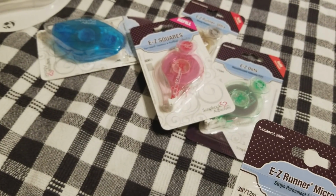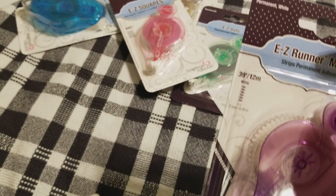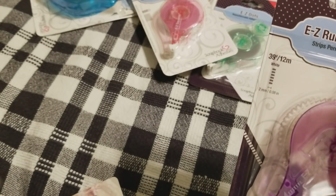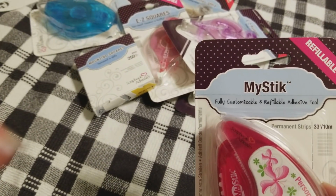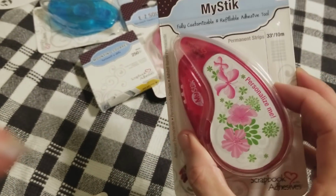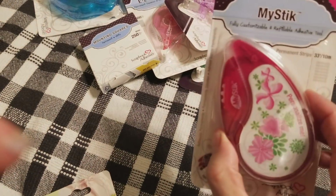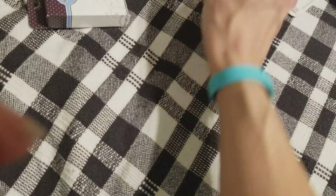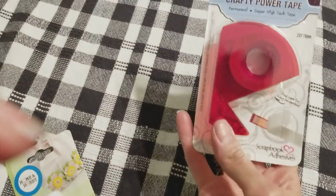And then they have the Easy Runner Micro, and if you can look right there at the size of that, it's 0.08 inch wide. Very, very tiny. And then this one is very adorable. And this is the My Stick, fully customizable. So they give you a template in here that you can cut out any photo or image that you want and put that on your tape runner. And that is also refillable. Yes, refillable. This one is for their Crafty Power Tape.